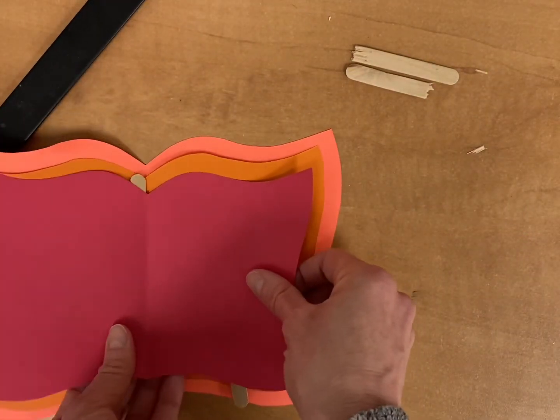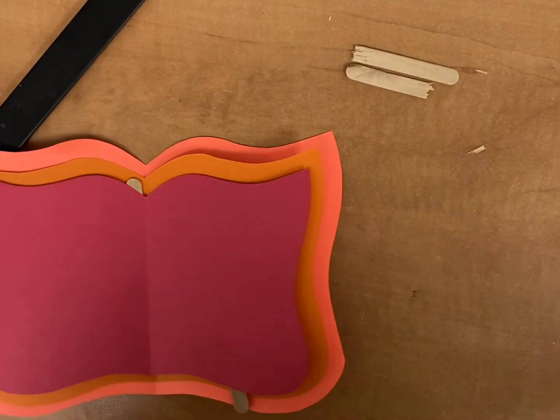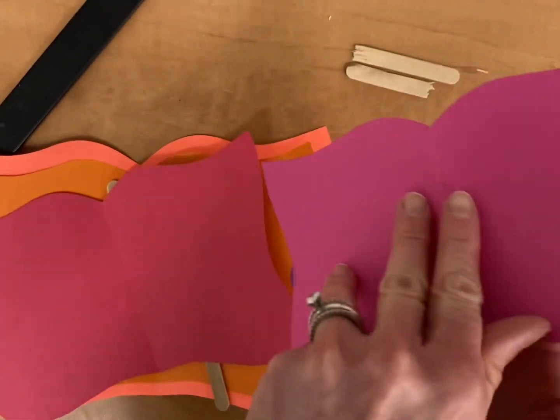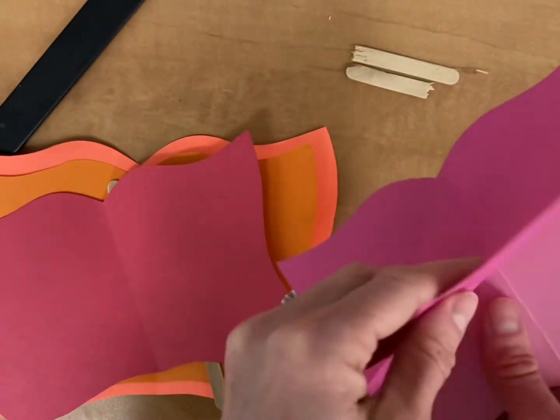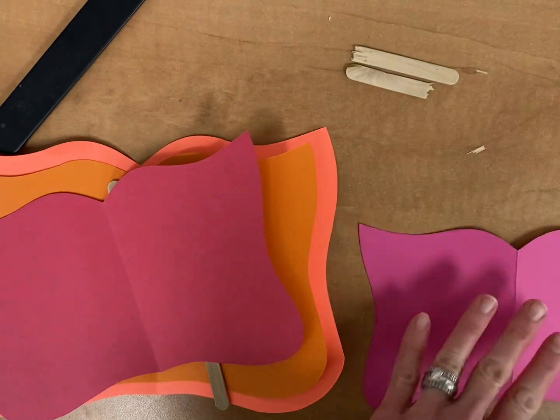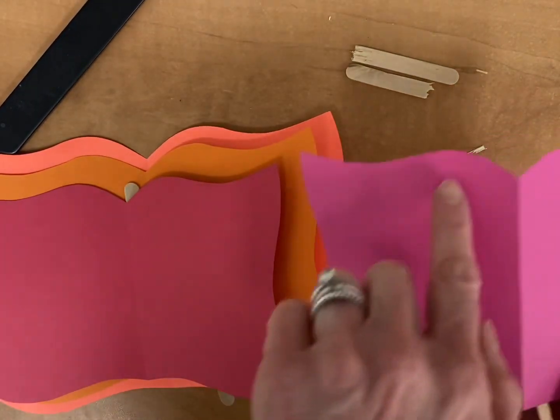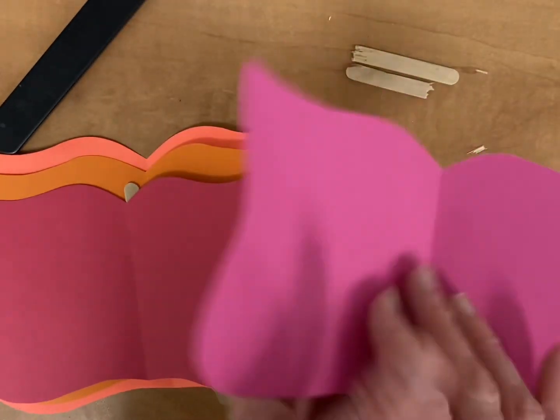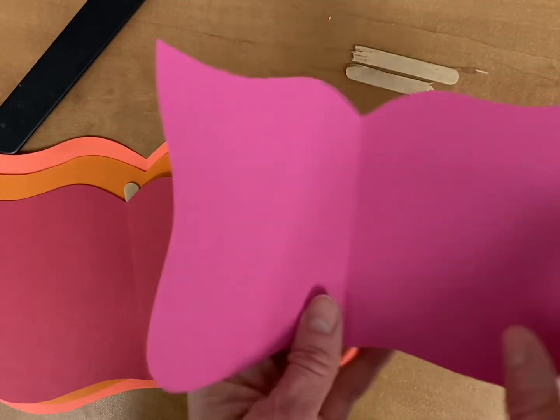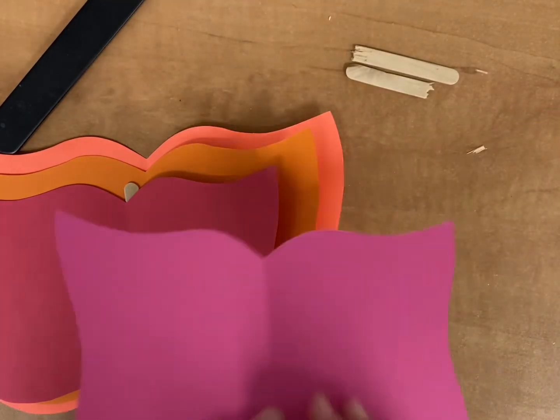Go back to my pile, flip it over. Take that next, and as long as you're just making sure you get the next smallest size and that you're putting the popsicle sticks on the back side, not the front side that looks like a book, this side, you should be good.